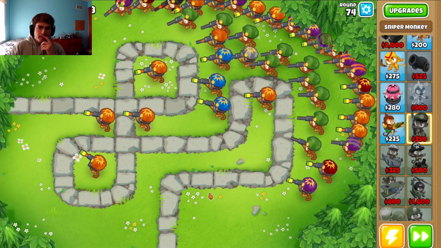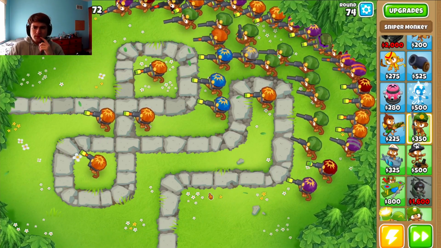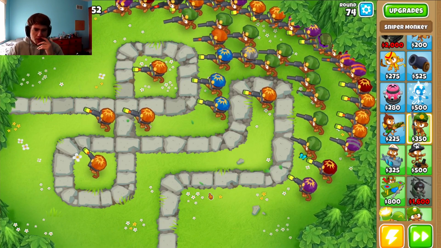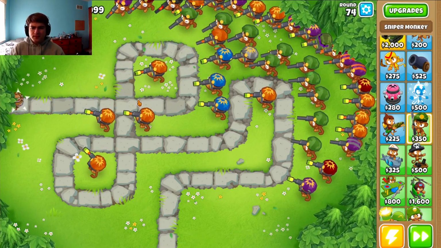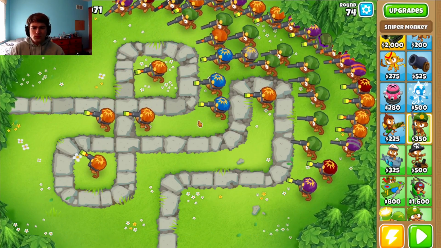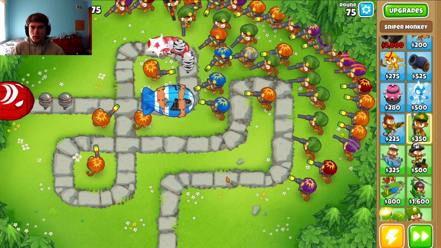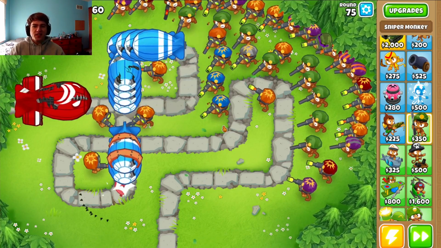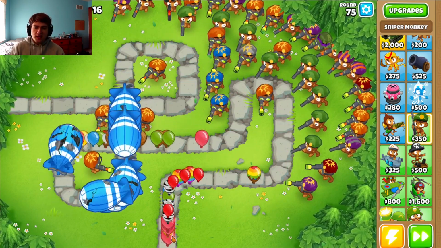Just give them all the upgrades. This is good. Wait, look at that. They are not. These are some real troopers right here. These guys are good. Oh, I got these lead balloon things, but it doesn't matter. Look at us. Level 75 and we are killing it. I mean, maybe not. This could be the end of us. This could be the end.